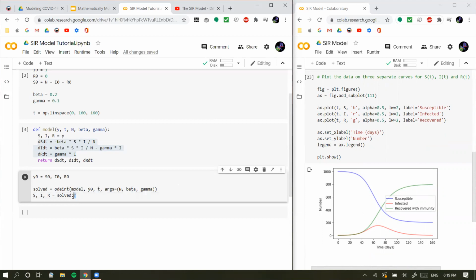And we want to do a dot T because we have to transpose the matrix. That just means we flip it around and make the dimensions line up right. It's a little bit difficult, but we want S to have all the values of S at each point in time. It's a little advanced, but T just stands for transpose, and you can look that up later.